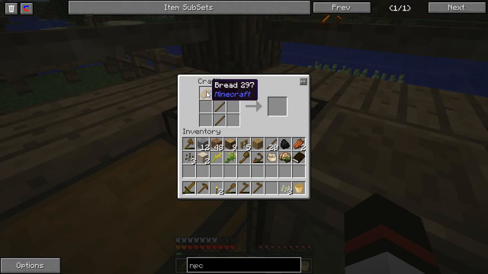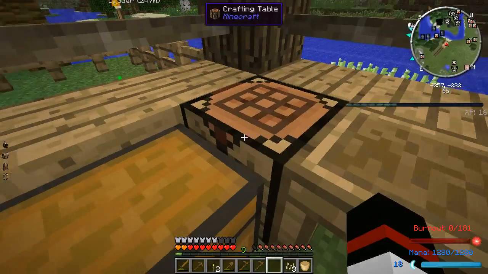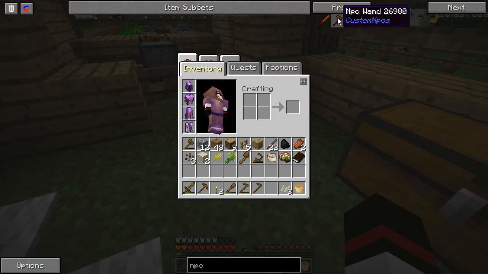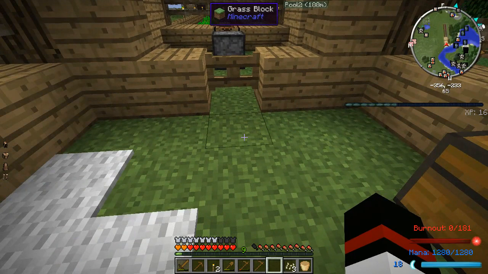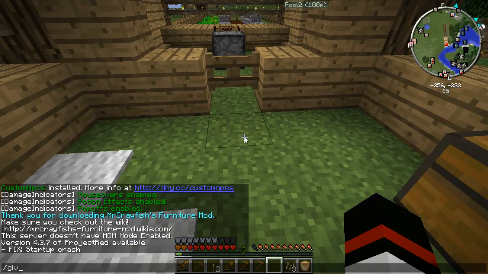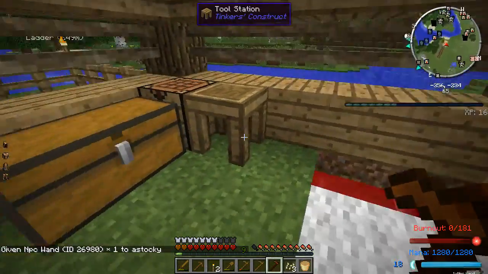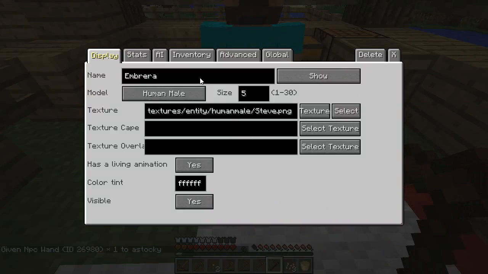It's supposed to have a recipe that is 2 bread and 2 sticks, unless for some reason it's turned off. Anyhow, whatever. What I'm going to do now, what is your item ID? 26980. So this is an NPC wand, and what this allows me to do is to right click and to create an NPC.